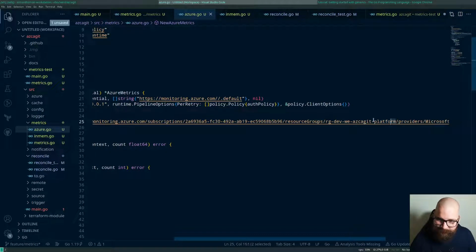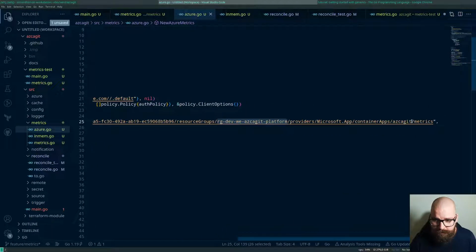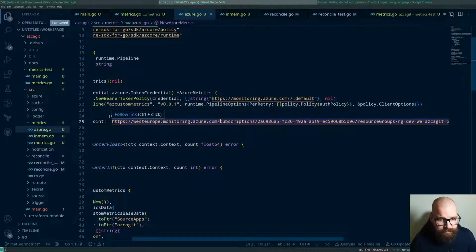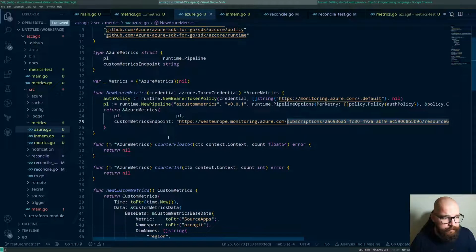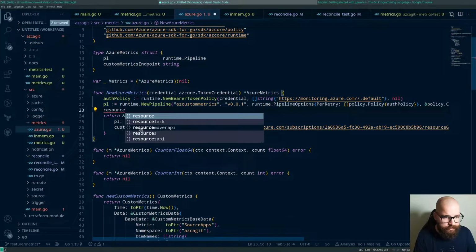We actually don't have the platform itself. Perhaps we should create something like this resource ID. Yeah, let's do that. Resource ID.